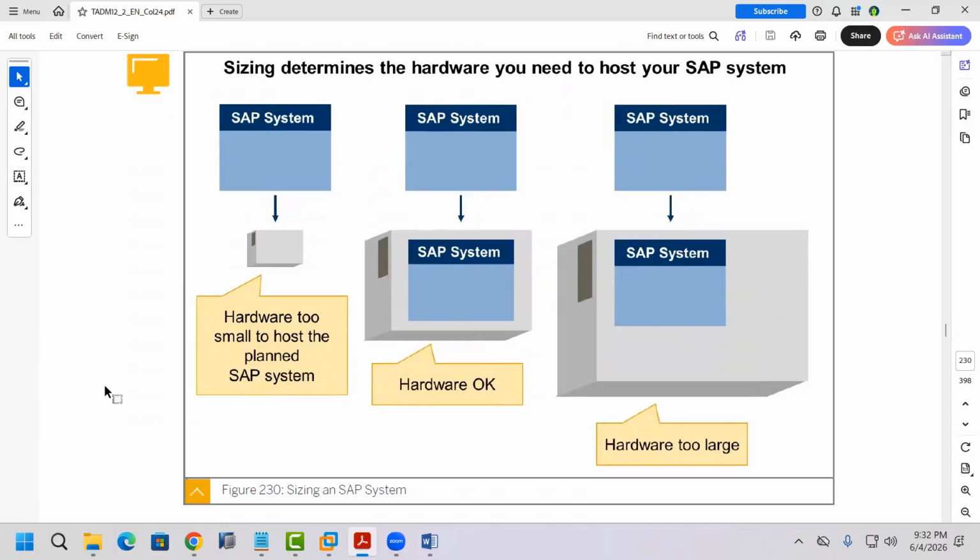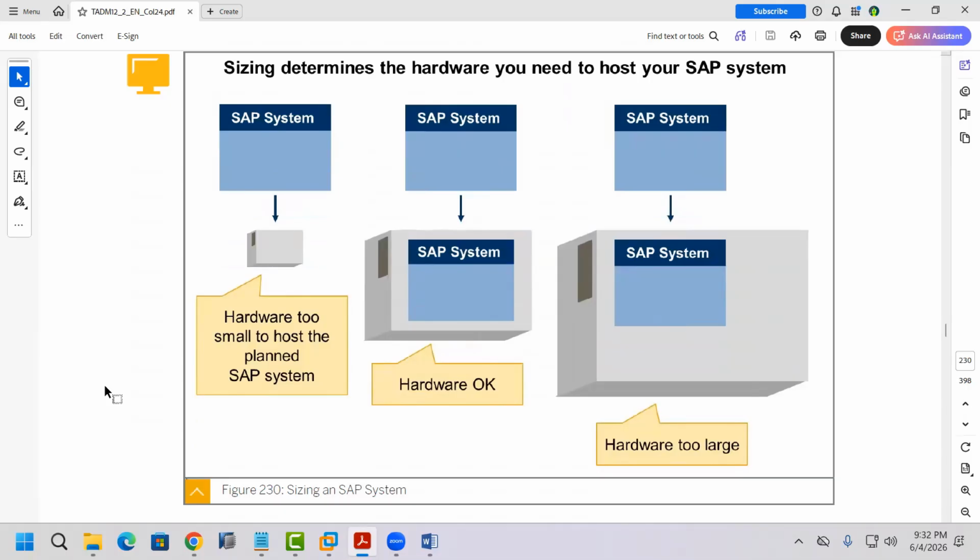I told 32 GB RAM because installing the HANA database is supported with it. But suppose you take a 16 GB RAM laptop. At that time, your performance is low, and there is some hanging like that. If you want 32 GB RAM, you have to pay an extra amount.